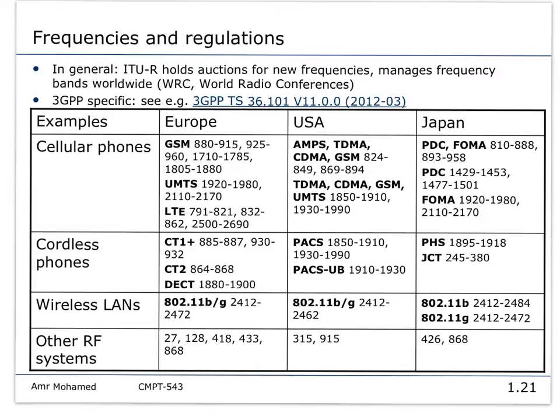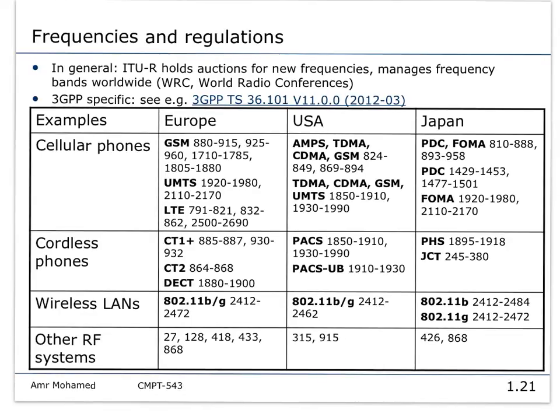The regulation body worldwide is called the ITU, the International Telecommunication Union, and there is a subgroup called Radio Communication, which organizes the use of different frequency bands across the world. So countries have to bid on specific frequency ranges to be used. And by countries, I mean the major carriers of this country. Like, for our case here, we have Ooredoo, we have Vodafone. They actually bid on certain frequency ranges to be used in their network, and usually they pay hundreds of millions of dollars to be able to use a specific frequency range.